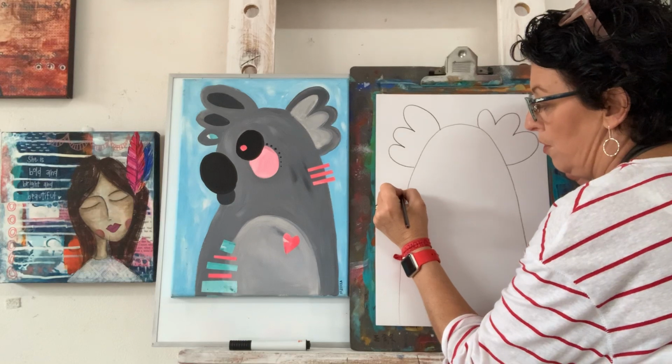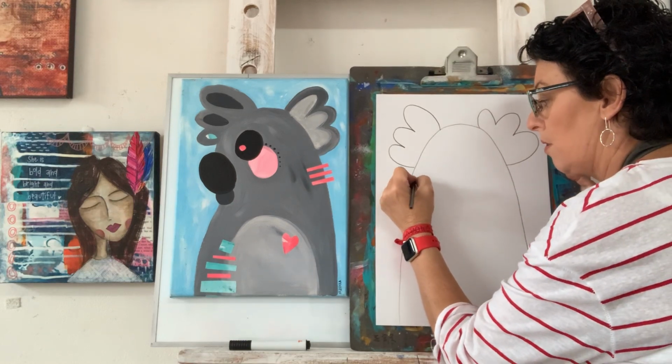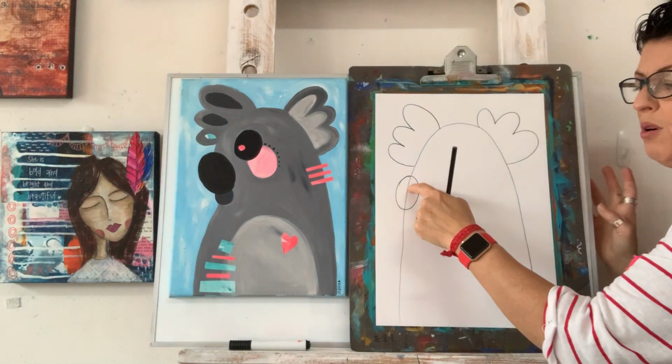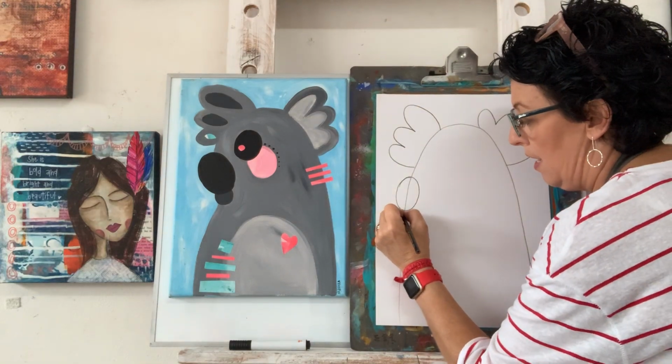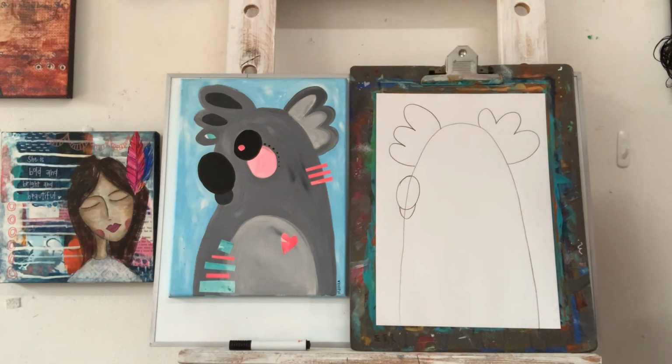Okay, cloud ears. I'm going to push a little bit harder so you can actually see. Maybe I'll bring you a little bit closer. Oh, my fingers are there. Oh, closer. There we go. And this side for the cloud ears. One, two, three.